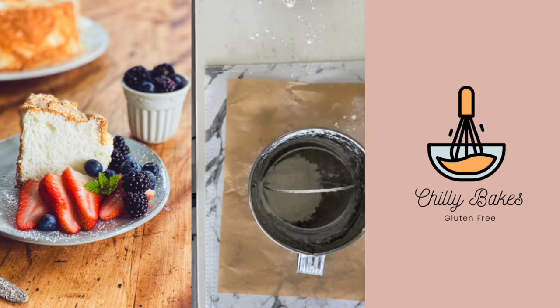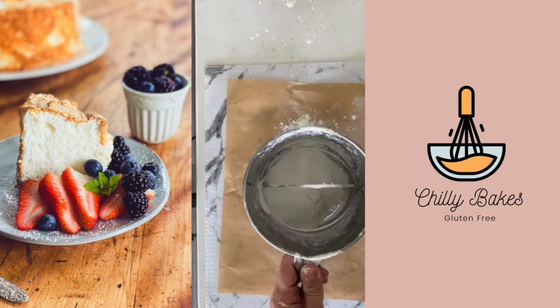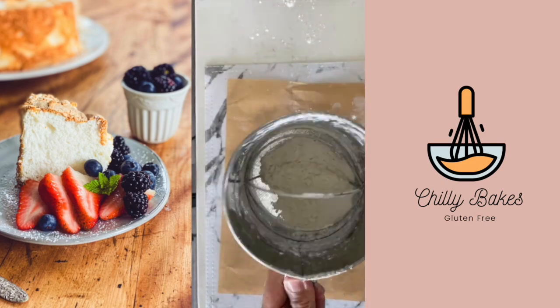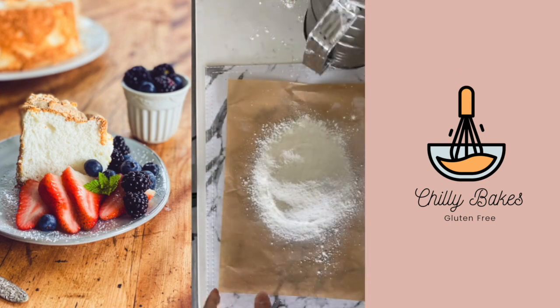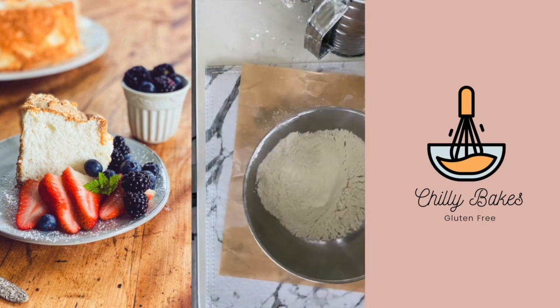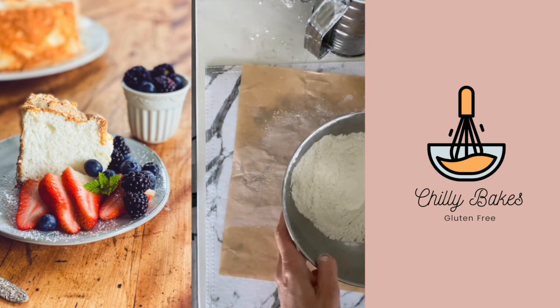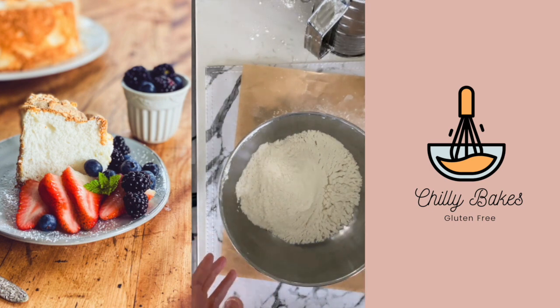No, that's not gonna work this way. All right. Sugar and flour. So it was a cup and a quarter total of the sugar, and we put a quarter cup in with the flour. And then we're just going to put some stuff away. Oh, first I'm going to preheat the oven to 350. And you want to make sure the rack is low enough. A tube pan is very tall, so you might want to lower your oven. And then we're going to get to beating the egg whites.